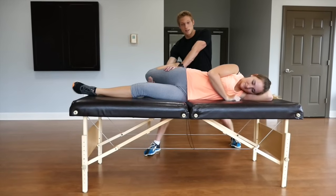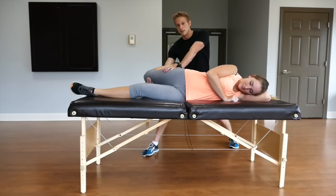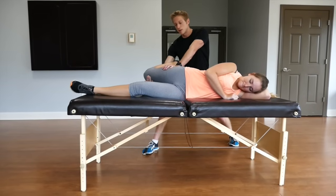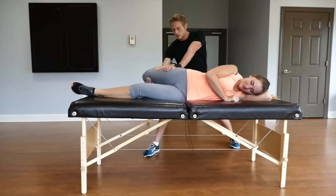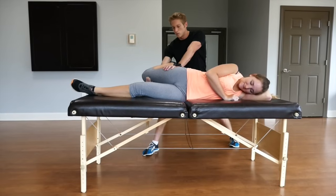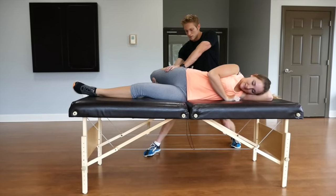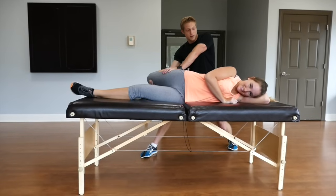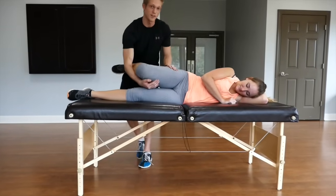Another thing that's happening when she resists — there's actually a nervous reflex similar to the knee-jerk reflex. When she creates that tension, that muscle desires to relax more, it wants to give out. It's the same reflex that happens when you pick up something too heavy and your muscles give out and you drop it. Amber, go ahead and resist, create that tension. Five, four, three, two, one — relax. I'm going to take this a little bit deeper. Right there, alright. Take a few deep breaths. Your right leg is going to feel a lot longer than your left leg when we're done. And again, we repeat that on the other side.